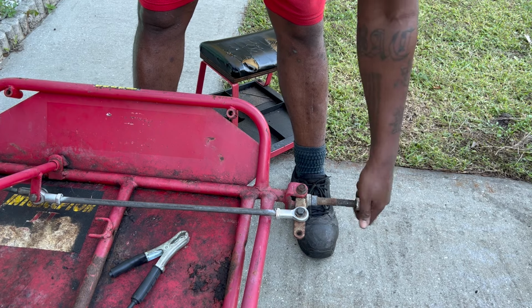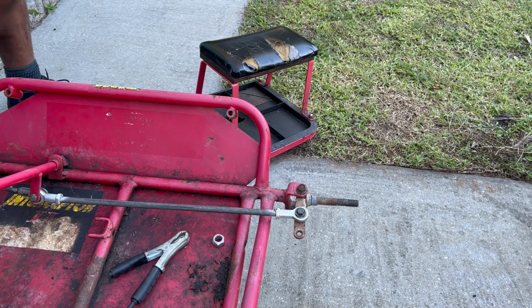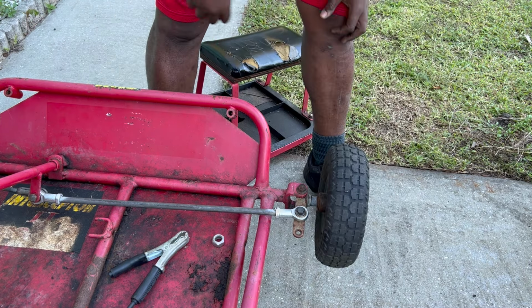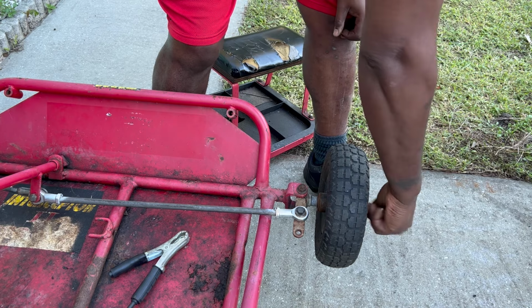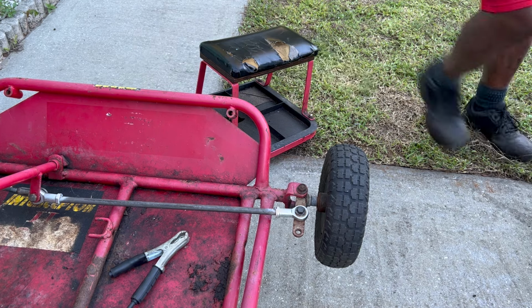Put that other wheel on, even though it's flat. I'm gonna put another inner tube in it tonight. He needs brakes.